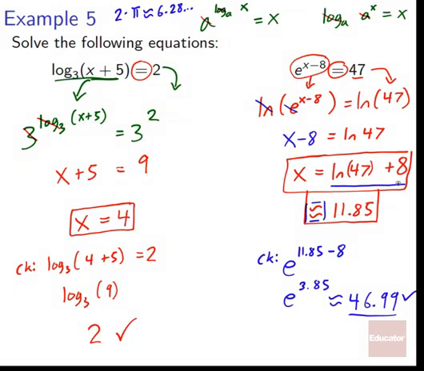Pretty great stuff, allows us to get a whole bunch of applications worked out with this, as we'll see in 2 lessons from now when we talk about applications of this stuff. And in the next lesson, we'll really dive into how do we solve equations like this. So if you want more information on that, check out the next lesson where we'll see some really complicated examples, get a really great idea of how this stuff works, and we'll really understand how to solve all these sorts of equations.